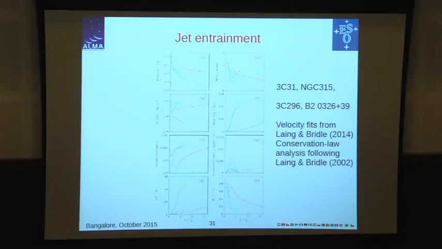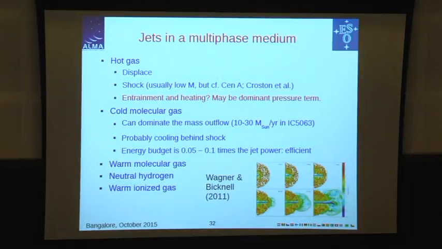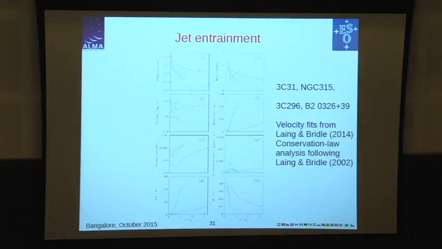The interesting thing, which I haven't quite got my head around yet, is that the 2 cases here are the lobed FR1s, if you'll remember, and the 2 cases down here are the tailed FR1s, which are actually showing relatively less entrainment as you go further out, which is actually the opposite of what I would have expected. But nevertheless, you can do quite a lot with this type of argument once you know the X-ray pressures and densities.